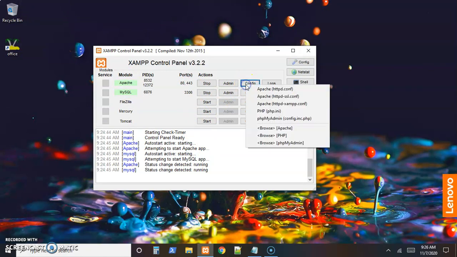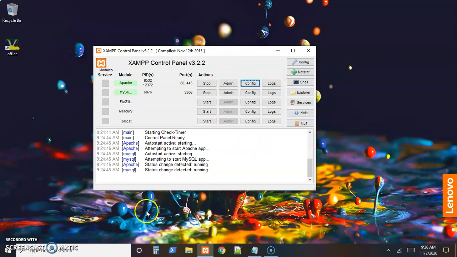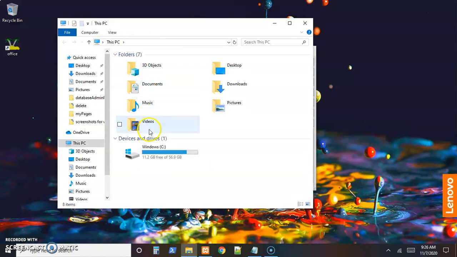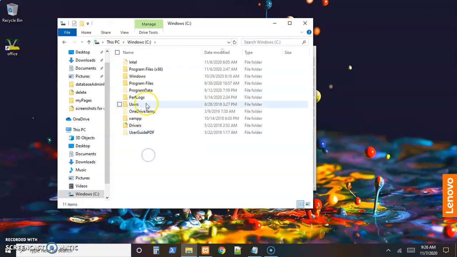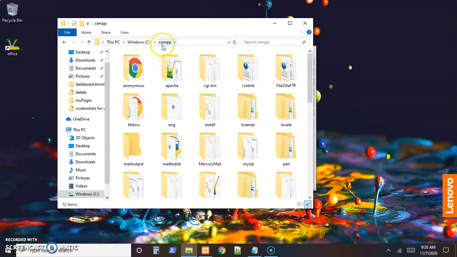have to adjust the config. So you can go in and adjust the Apache HTTPD config and get them set up to run that way. I'm just going to go all the way through the files here. So if I open File Explorer, I have that installed on C drive, in this folder with the obvious name. Under the XAMPP folder, there should be an Apache folder. And well, here's the two we'll need.